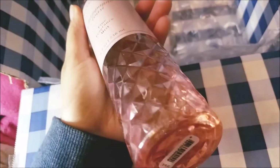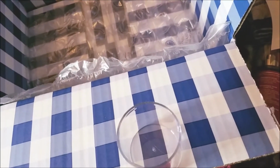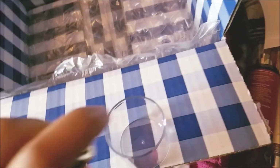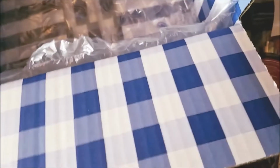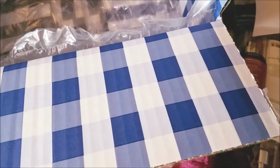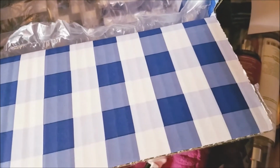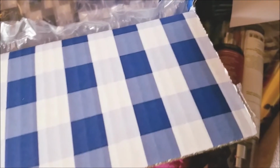And last but not least, I have Champagne Toast. This bottle is so pretty, y'all. I'm so excited to try this. I want to see if it smells just like the one that I have, the bubbly one. I don't think it is because this one is tangerine and the bubbly one is nectarine, but it'll probably still smell good. Let's see. Okay. It still smells champagne toasty. I'm trying to think of a difference. Do I smell a difference? Maybe. I don't know, you guys, but it does smell like champagne toast from what I can remember of my little travel size one.